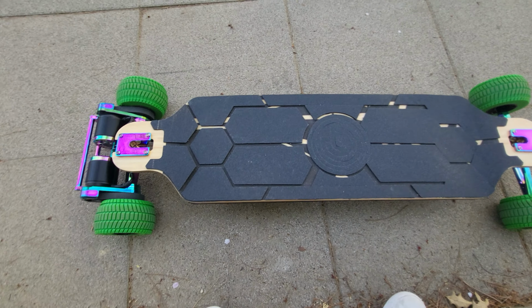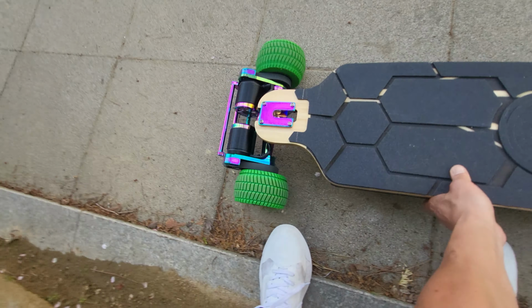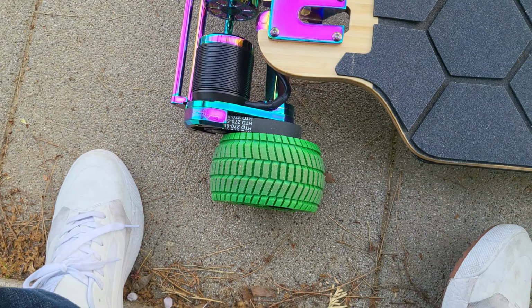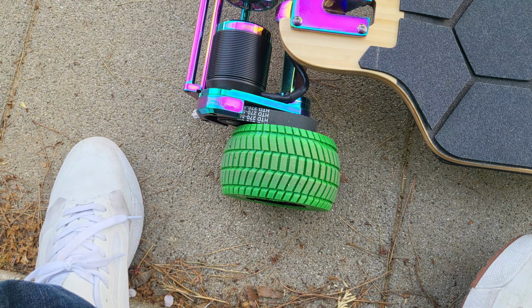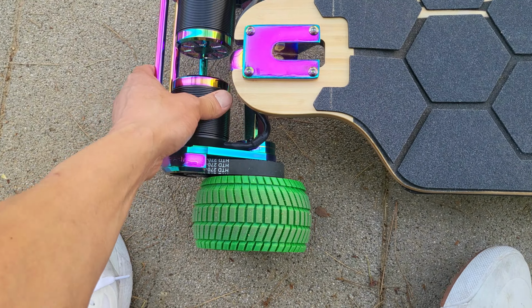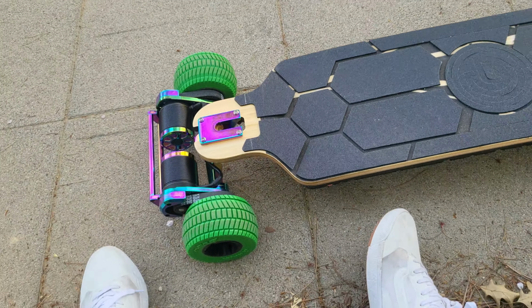Anyway, TPU wheels work great on the Zeus Pro. Because the motors are so powerful, I think it's a 36T pulley. I would actually not recommend going too high. You don't need it because it's got so much torque. But yeah, this thing balls, bro. Really, really love it. Perfect with these wheels.